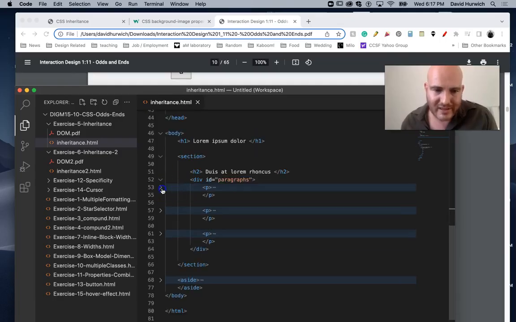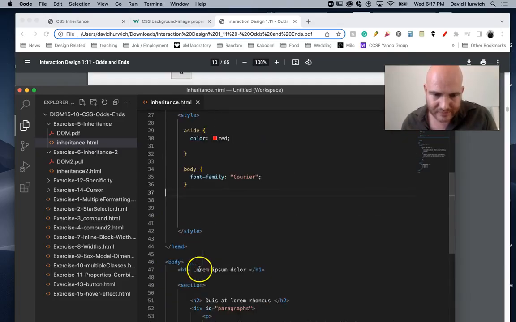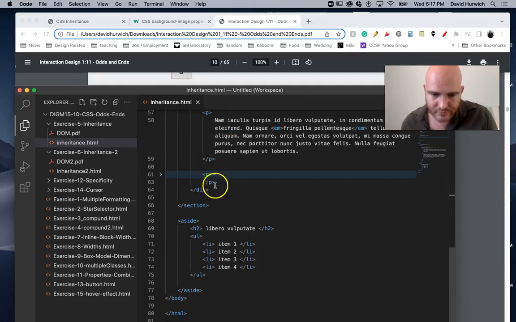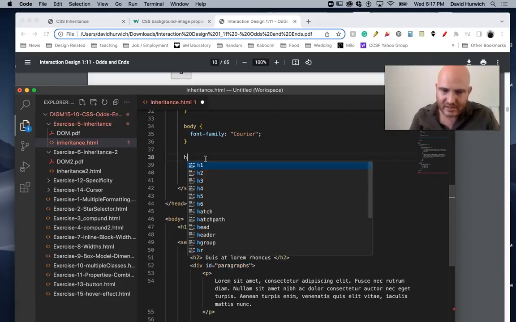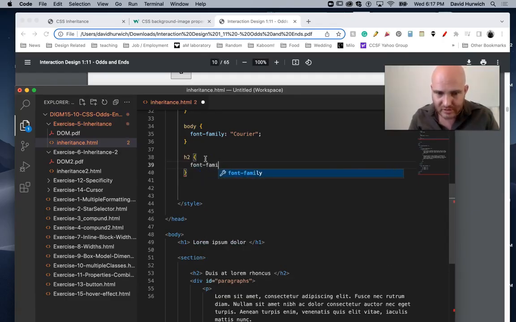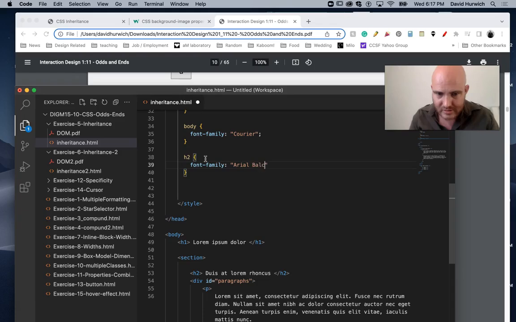So even though everything in my page here is getting turned into Courier, let's say that somewhere down the line, one of the children of the page here, what I'm going to do is I'm going to say H2 font family, and let's use Arial Black. I'll go back and I'm going to preview this.